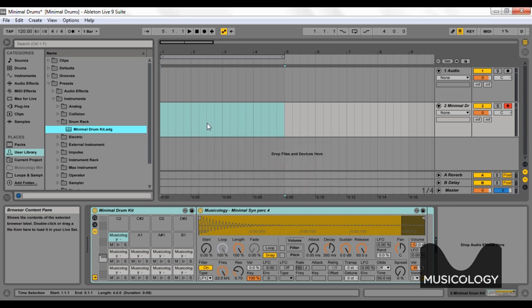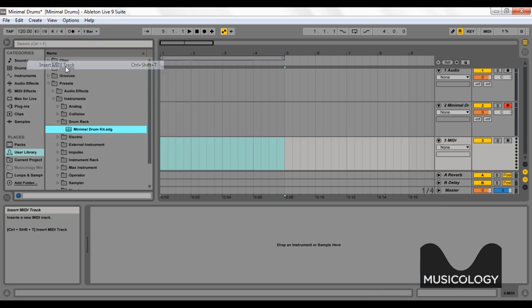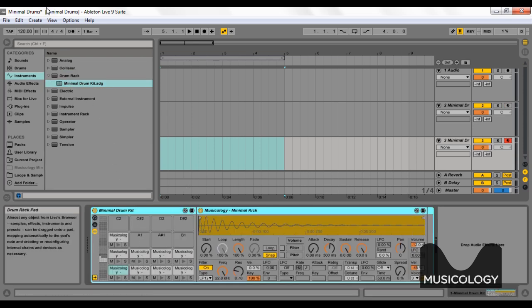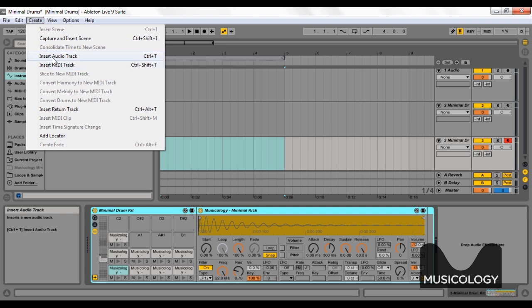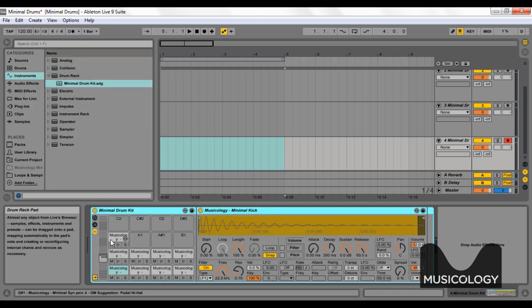Now we're going to create another MIDI track, and if you go to Instruments, you'll now see when you click down on the arrow, we've got our kit saved and ready to use again, and this will be a mirror image of the one that we were using before. We're going to create another one of those, again create MIDI track and then drag the drum rack down into that area below.